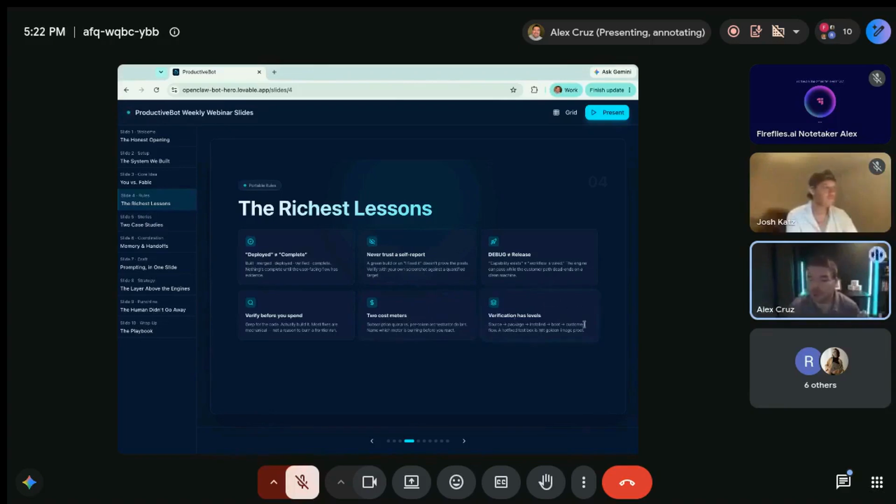All right, and then verification has levels: source, package, install, boot, customer flow. Basically I've split up the way we're building some of the stuff we're doing into chunks. So there's a whole provisioning. Whenever you buy a ProductiveBot, the whole Mac Mini is provisioned. There's a bunch of system settings and apps that come installed, like the way the Mini works is really built for the agent, right? If it turns off and turns on, that would take hours for people to just figure out and configure on their own, right?